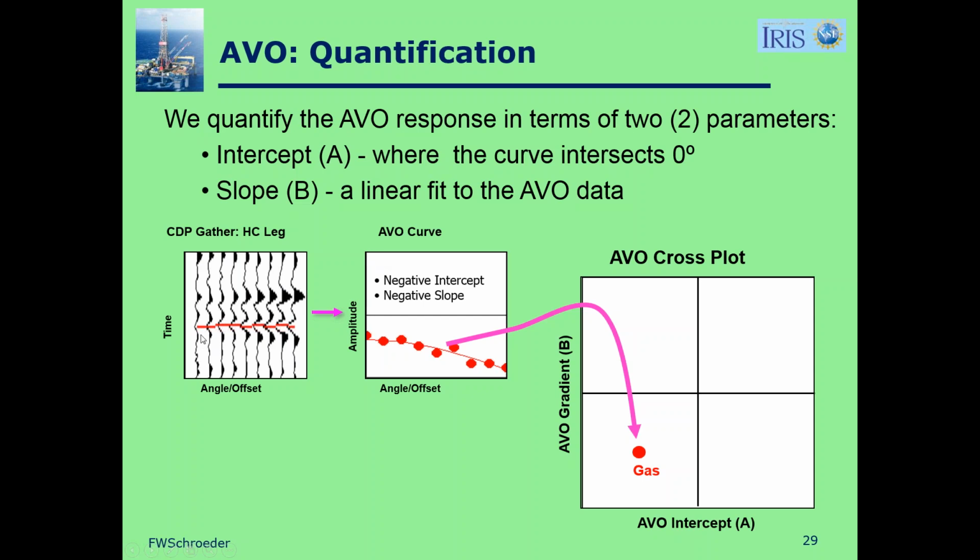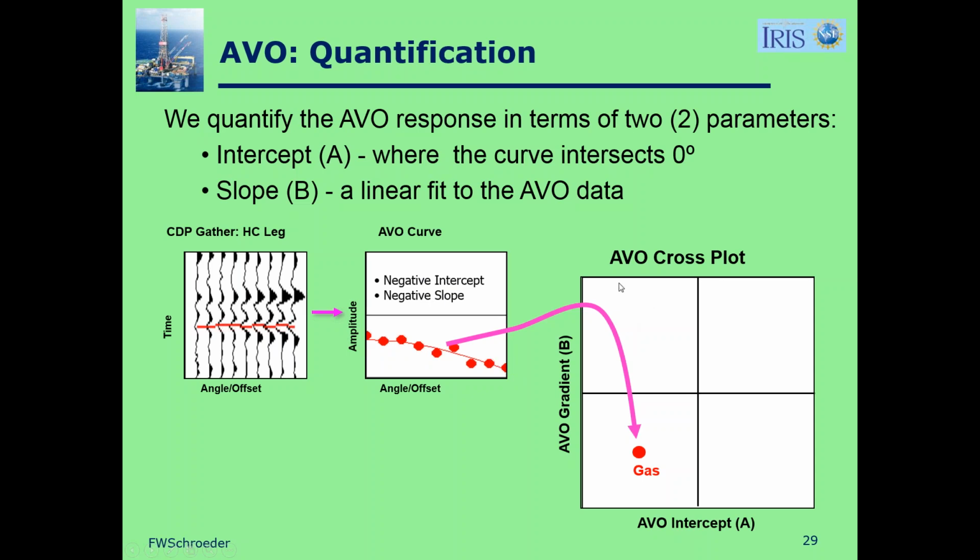So we can plot, for this red horizon marking that trough, the amplitude for each of the traces. It looks like I have about 10 traces here, so that would be 10-fold data. I should then have 10 points on my amplitude versus offset plot. We'll draw a straight line that is a best fit to that scatter of data, and that straight line would have an intercept, where it intercepts 0, and it would have a slope. What's the slope of that line?